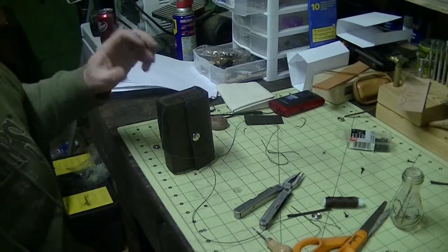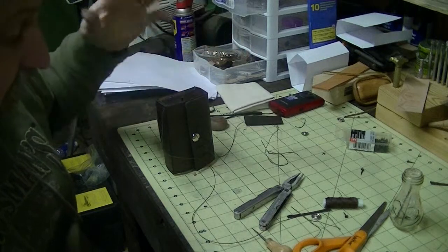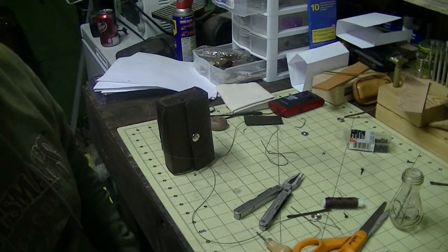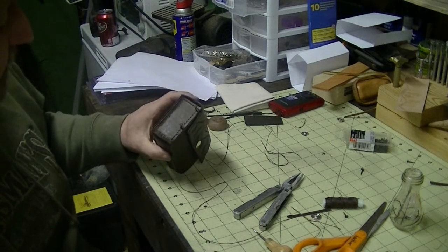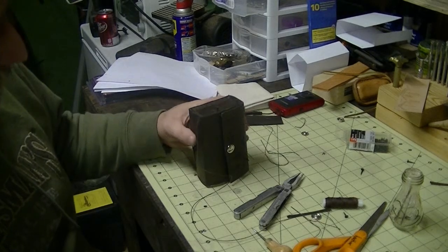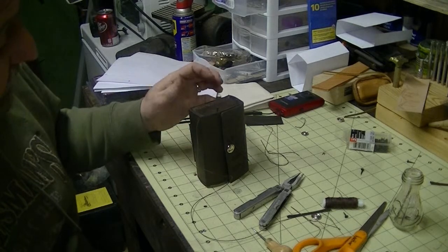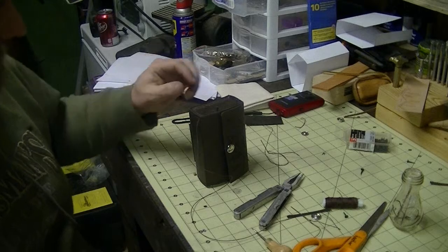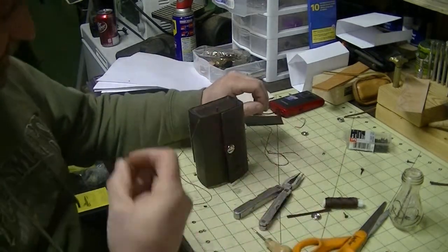Okay, after playing with the editing, trying to figure out some of it, it's not really editing, but putting all the little segments together, I started running out of time, so I just went ahead and started working on this. You can see what I've got here. What I did was I put the block inside of it. Once the block of wood was down inside of it, I just used these little tacks to kind of hold it in place. And what I'm doing is I'm coming around this.